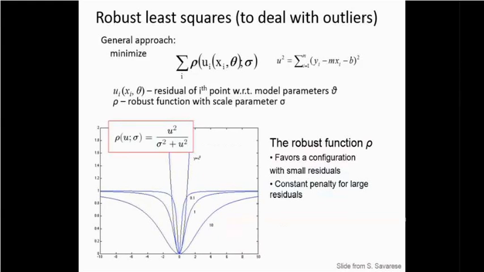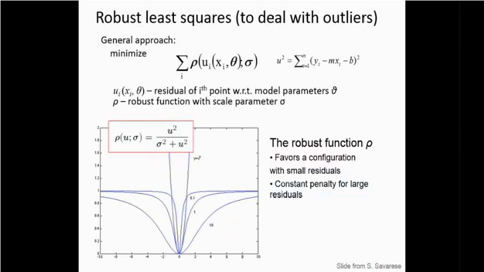So first is a simple method to deal with the outliers. The idea is that we're going to change our objective function. So instead of saying that we have a squared error or a squared loss for the distance of the points to the lines, we're going to let the loss reach some maximum. So the problem with the squared loss is that as you get further away from the true value, your error increases quadratically. Right? So if you've got some point that's an outlier that's really far from your model, its error term is going to dominate your whole solution.